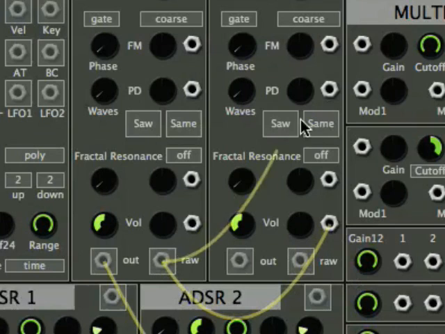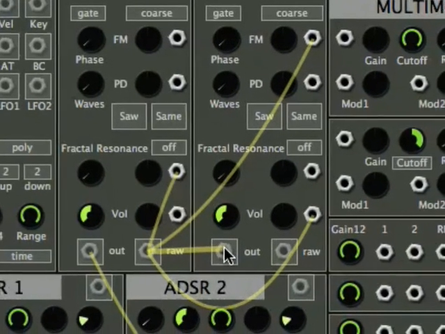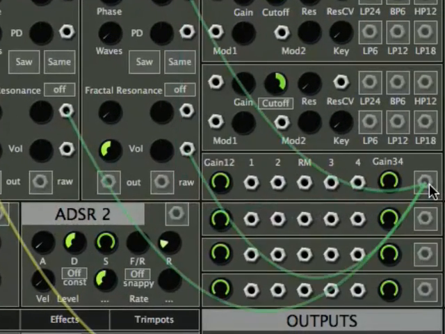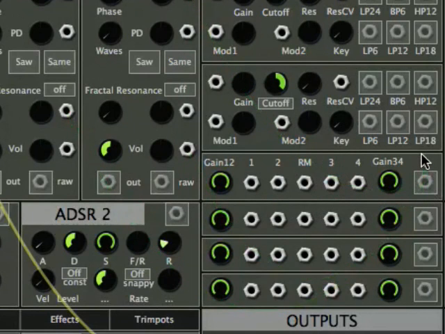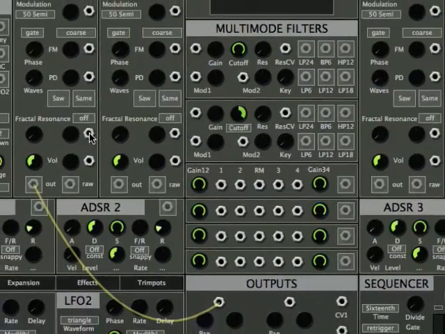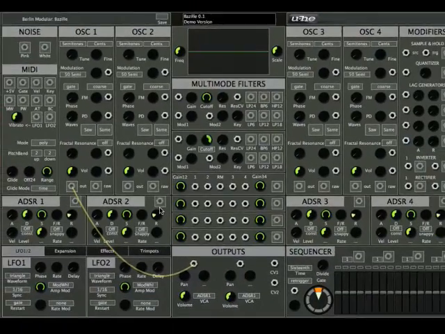You can even use multiple cables out of the same output, and with a right click you can move them all somewhere else, which is something that's quite useful. When you drag it into nothing, all cables disappear. To get rid of a source, you just double click. So that's how you use the cables.